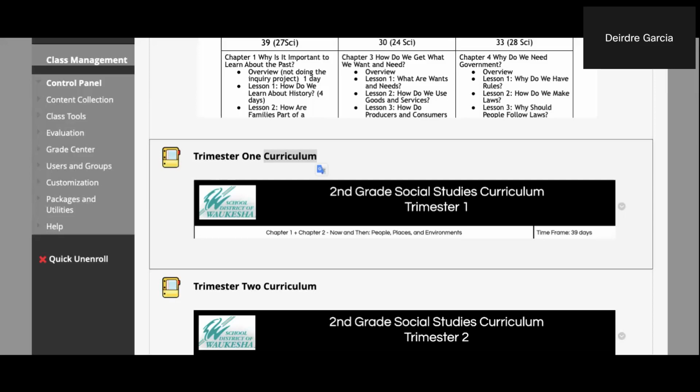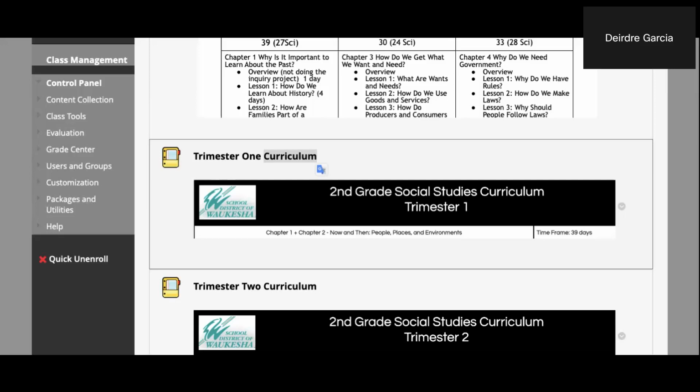Right below the standards, you are going to see the explanation of the inquiry project. It's very important for you as an educator to review this inquiry project in detail before you start reading through the unit. It's important to know where you're going when you're entering a forest you've never walked in before.